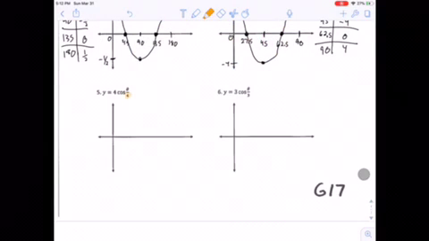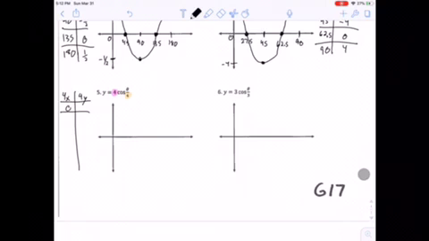Now 5 and 6, you look, analyze. We're dividing by 4, and we're multiplying by 4. So our x's are going to be times 4, and our y's are going to be times 4. So here we go. 0 times 4 is 0. 90 times 4 is 360. 180 times 4 is 720. Then 1080. And that last one's going to be 1440.